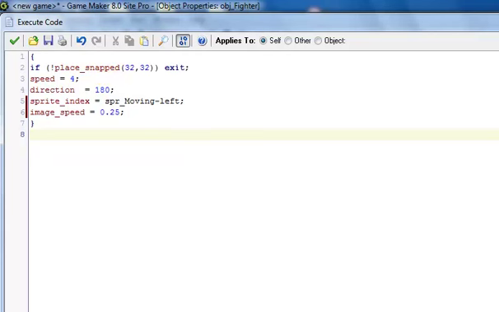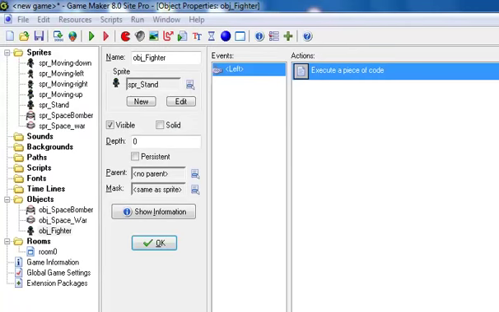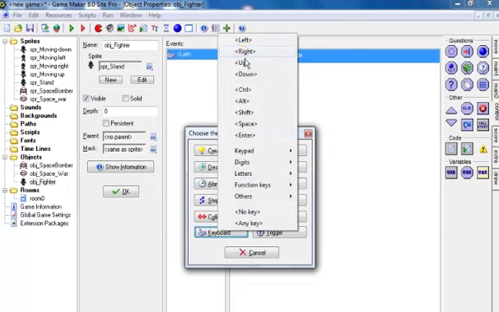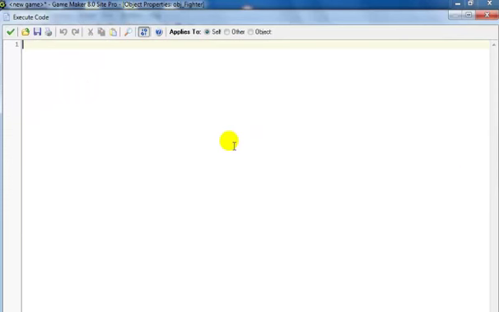So I'm going to do the right one. I might as well copy this for the right one as well and just change the sprite. So I'm going to add another event. In this case it's going to be right, and get executable code, paste what I've copied earlier.